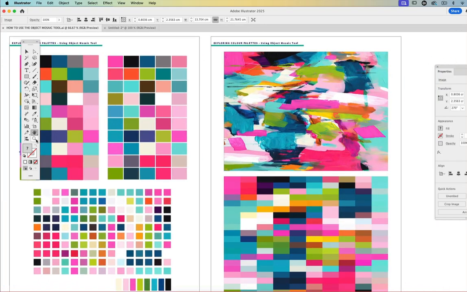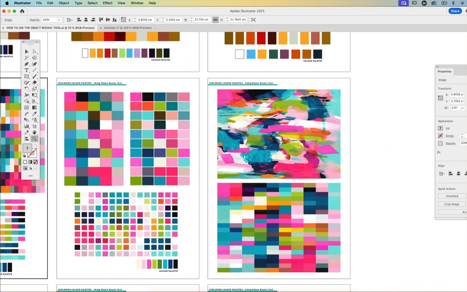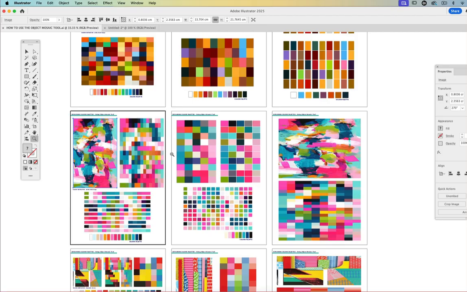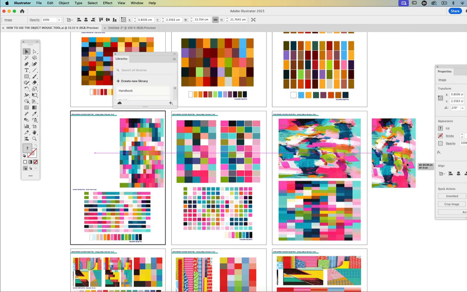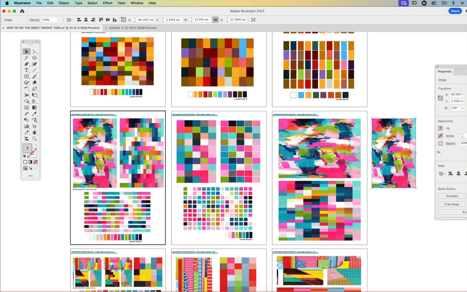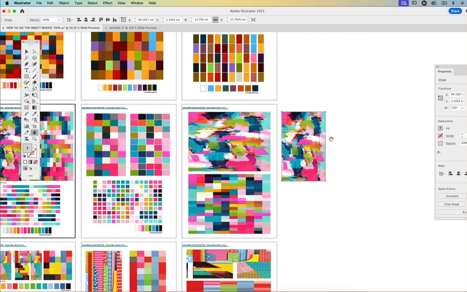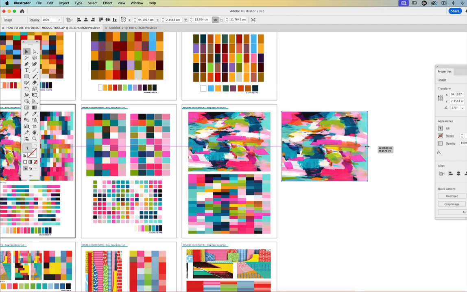So in this image, I've got the same image, but what I've done, I've actually distorted the image. Zoom out. So from this image here, I'll just pull it across so you can see what I've done. And instead of doing it in proportion, I've just been pulling, so that's distorting the image. So the image doesn't look great, but it's not really about the image, it's about pulling colours from it.